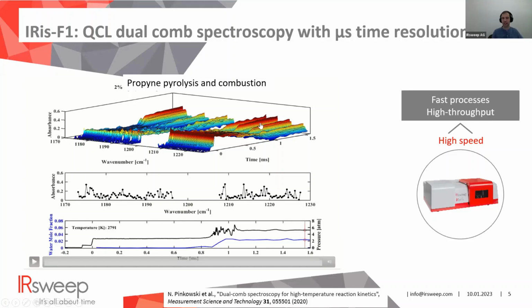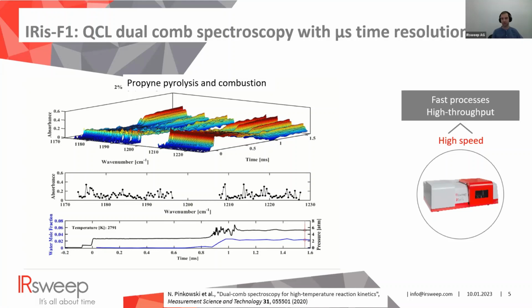It's a bit hard to see in the 3D view, but if we look at a cut along the wavelength axis, then we can see that those narrowband absorptions are actually not very well resolved. So basically here you see one of those absorption lines, and we only have one measurement point on top of this absorption line. And that, of course, also comes from the parameters that I've shown you before. It's this 0.3 wave number spacing between comb modes. Probably many of you know small molecule gas-based absorption lines are narrower than 0.3 wave numbers, so we will undersample the spectrum.